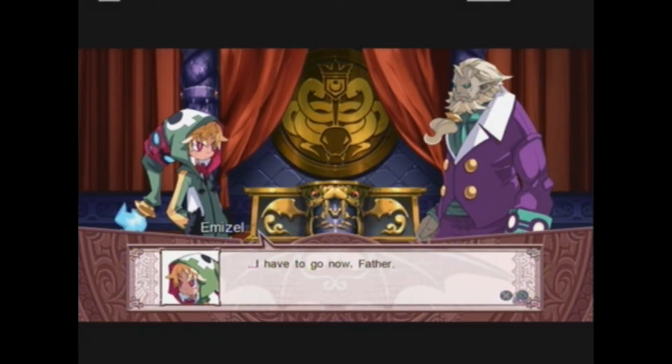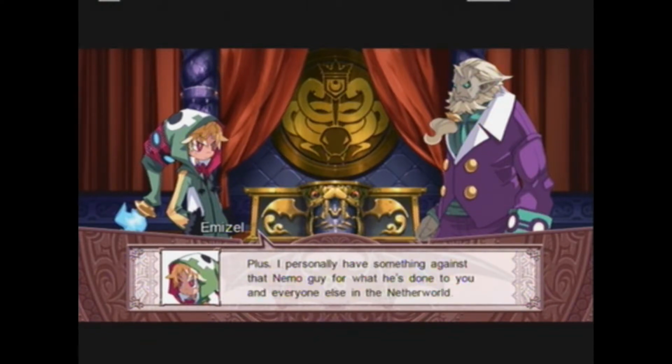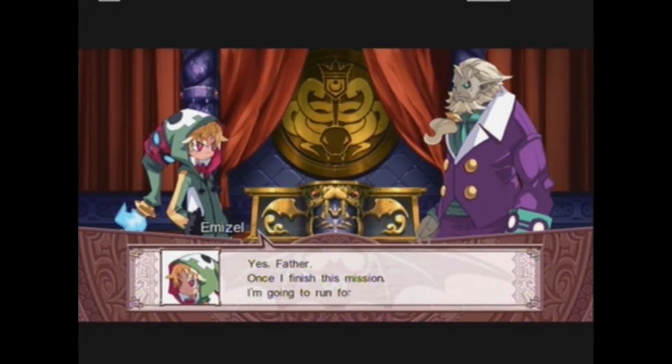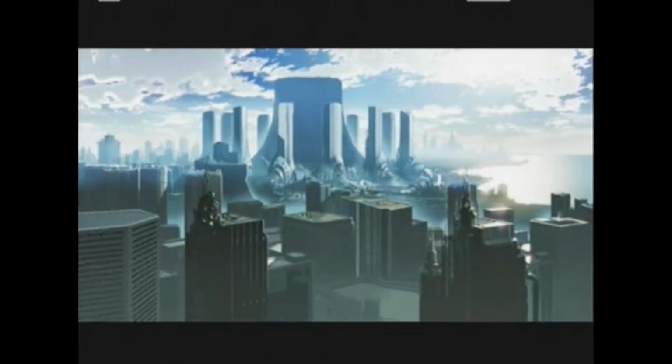I have to go now, Father. So you're leaving? Yes. The human world needs correcting if the Netherworld is ever going to return to normal. Valvatores possesses a superior ability, but he still needs a lot of help when it comes to the details. Plus, I personally have something against that Nemo guy for what he's done to you and everyone else in the Netherworld. I understand. The Netherworld's future is in your hands, my son. Yes, Father. Once I finish this mission, I'm going to run for president.